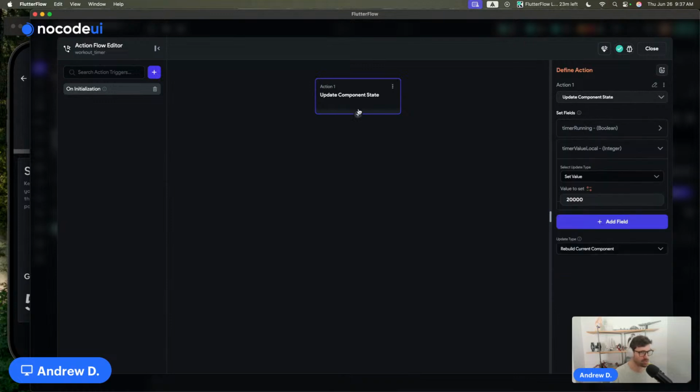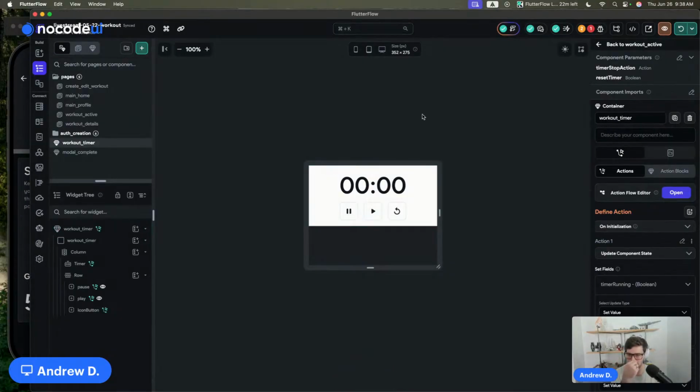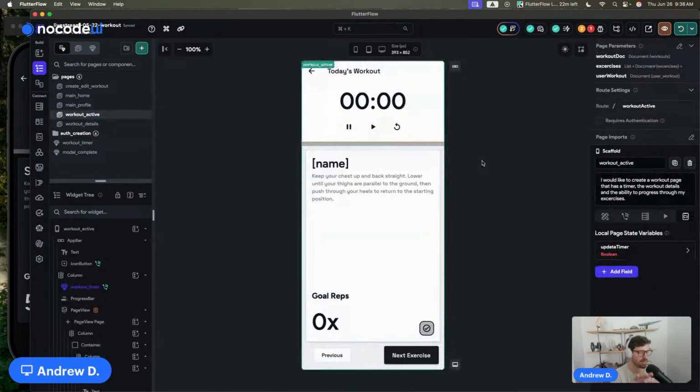Timer running false. Okay. This is on initialization. So copy action. I'm also, I don't know, dude. Sorry, I'm just thinking through this. This is annoying. I want to reset the page. There's a component within there. It only happens on initialization. I can do a loop action. We're gonna table it for now. There's layers to it, so we're gonna table it for now.